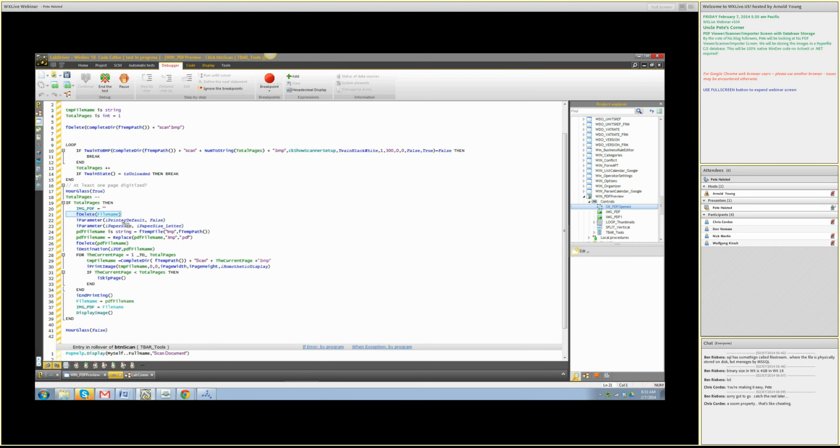We could have some extra logic here that lets these scans tack on to the end and all kinds of craziness like that, but we'd get into having to do PDF merges and different functionality that is so much easier to do in my more robust ActiveX solution. So all I'm doing is completely deleting our image file.